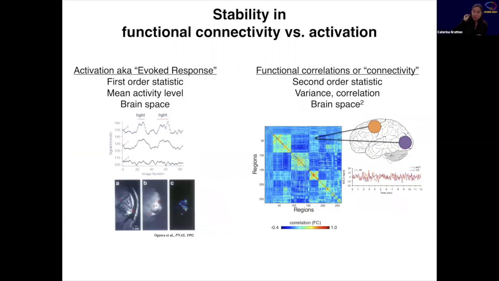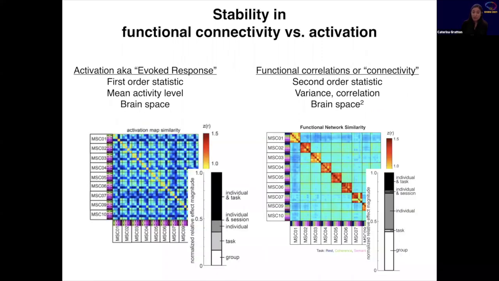I also want to return to the qualification that I made at the start of the talk, that most of what I'll be talking about today are variations in functional connectivity rather than variations in the first order activation response. And so I want to note that, again, when we make these similarity matrices for these two types of measures separately, we see that these properties are really driven by functional network properties that show very high stability over time, whereas evoked signals show much more variability over time, and in particular sensitivity to task state, as may not be surprising given the wealth of literature using evoked responses to understand cognition.